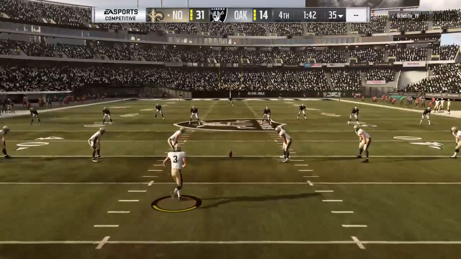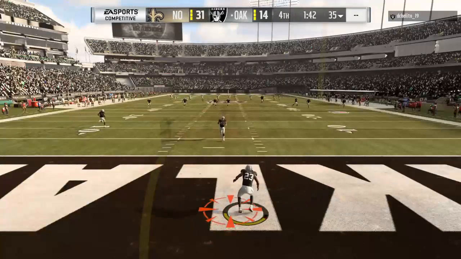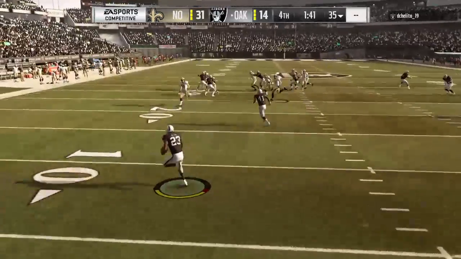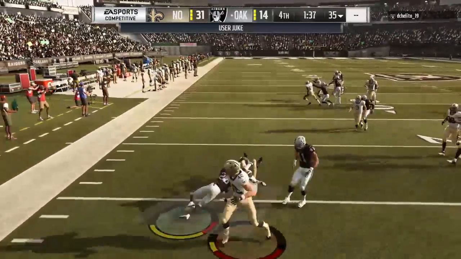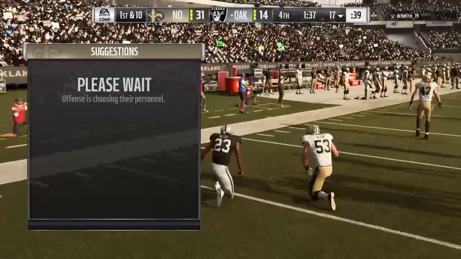So they throw the pick 6. They'll get another shot at it now as this one's in the air. This is taken about 7 yards deep. Oh, good move. And he will be brought down here at about the 17-yard line.